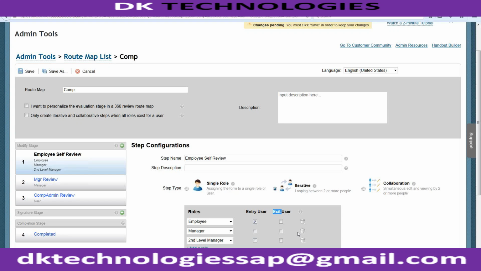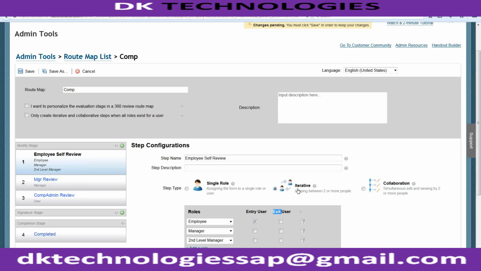So it's pretty simple, guys. Let me repeat it again. Iterative is nothing but basically you are allowing more than one employee to work on a form in a particular step simultaneously, but it's not actually simultaneous, but one employee at a time on that particular form, and that employee should send the form to the next person, and that is when the next person will be able to work on that form.